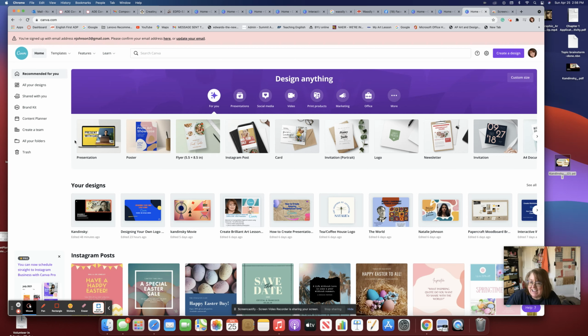Hi, I'm Natalie, and I'm going to be sharing with you how to do the Kandinsky music movable art. What I usually tell my students is, I go through the slides that I made on Canva and shared with you, and you can just go through that. But for the sake of time, we're just going to go right into Canva.